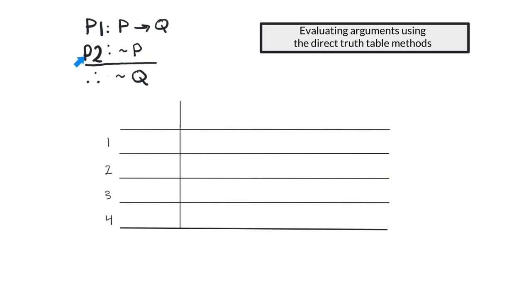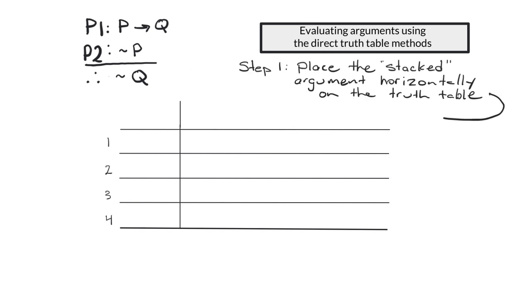But just to go through it, premise one is if P, then Q. So that's our conditional. Premise two is it's not the case P, indicated by the tilde, that little squiggly line. And then our conclusion is down here next to the conclusion indicator. The conclusion is it's not the case Q, or tilde Q. So the first step, just like we learned in the last video, is take the stacked argument and place it horizontally on our truth table. So let's do that.